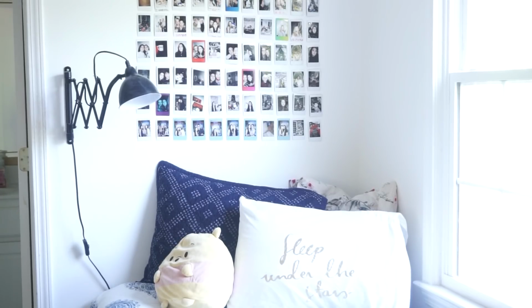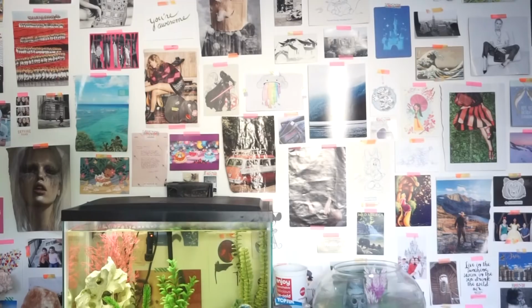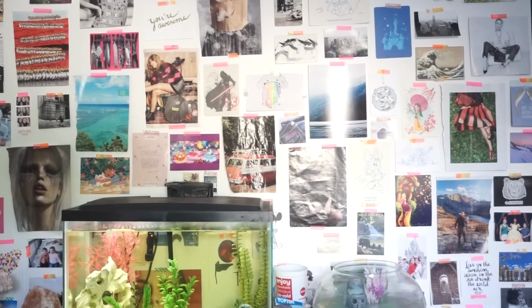She also has this really cool mood board. It started out with just a few pictures, and it's just exploded into this enormous wall. I think that's really cool. I love the fact that she has a place to express herself and to collect all of her favorite things. She has a fish tank. She loves marine biology, and her pup loves to sleep with her. So it's her space, and she very kindly allowed me to share this space with you because as an 18-year-old, you might imagine she's ready for a little bit of privacy.